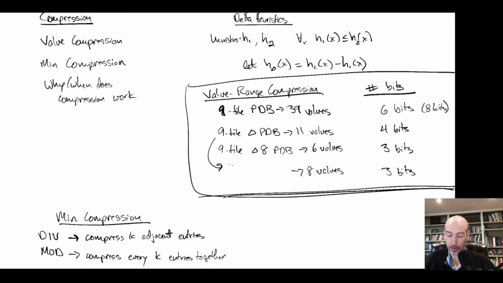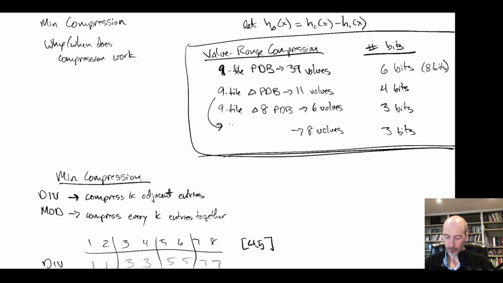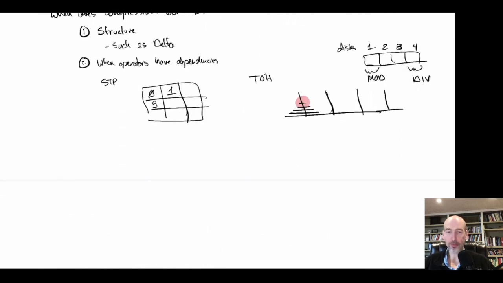Now, these are the 3 things that I said I would cover today. So this value compression, or in this video, the min compression, and why does it work. I do just want to mention really briefly that there are quite a range of other compression techniques that have been used. And so I'll mention 1 or 2 of these other techniques.